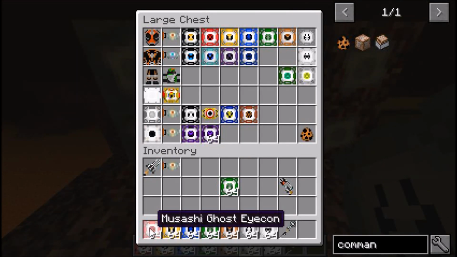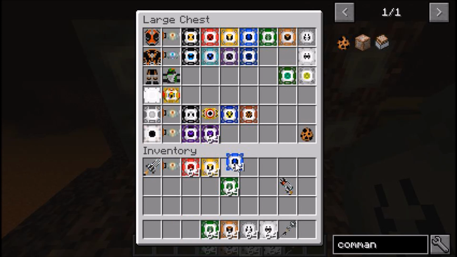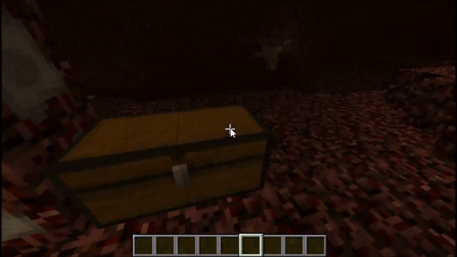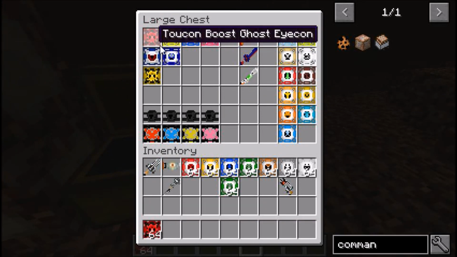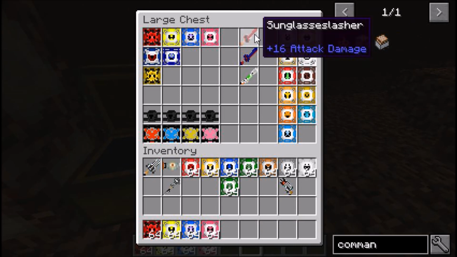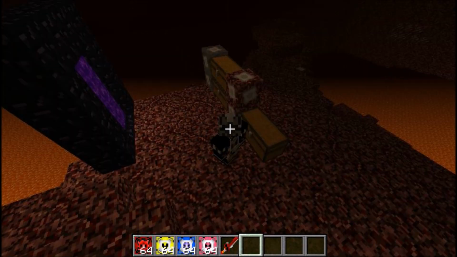But next up, before we go into the rest of Ghosts, we're going to go into Kamen Rider... Well, no, actually, you know what? I'm going to go into the rest of Ghosts. Because over here we have the Tokon Boost and its respective forms. So we got Tokon Boost, Goemon, Ryoma, Himiko, and we get his Sunglass Slasher, or whatever it's called.